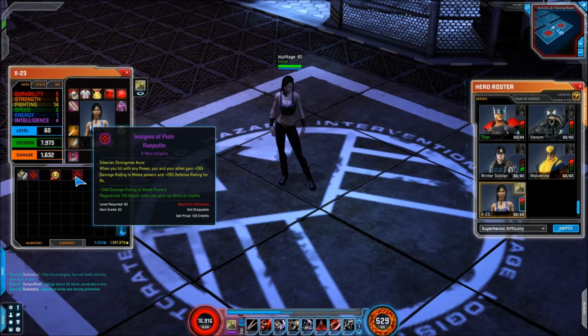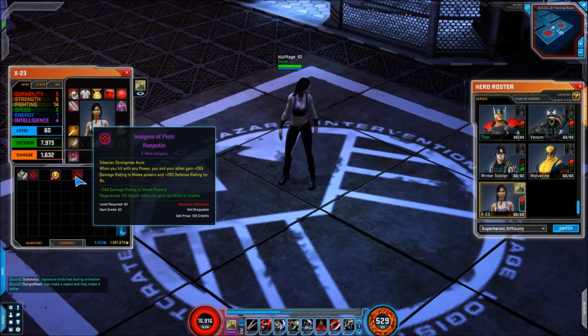Now we've got Peter Rasputin next up. When you hit with any power, you and your allies gain damage rating to melee and defense rating. The defense rating is new. It used to just give a flat damage with melee powers aura thing around you. You do have to trigger it now with hitting with a power, but I mean, you're always doing that, so whatever. And then I got some extra melee.